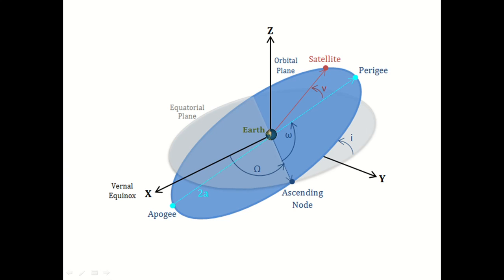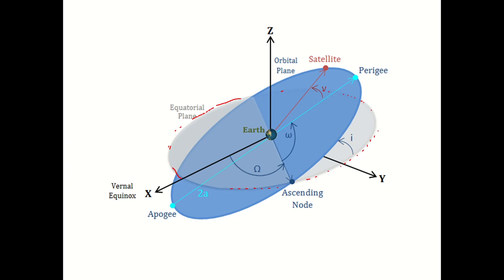Here you can see a plane represented by the equatorial plane, which is a faint ellipsoid here, which actually represents the equator of the celestial sphere. Celestial sphere is actually the sphere around the earth that we can see as a dome. So here the earth is at the center, and this is the equatorial plane.